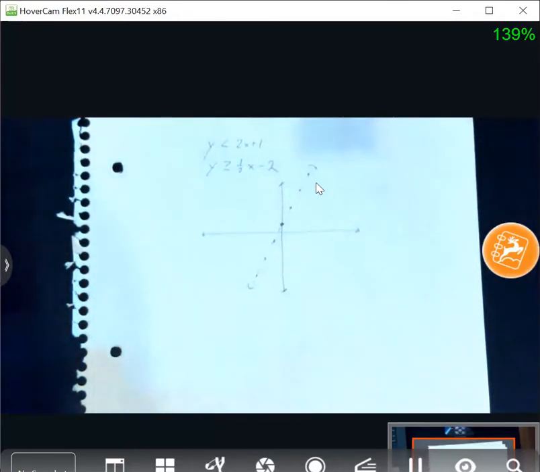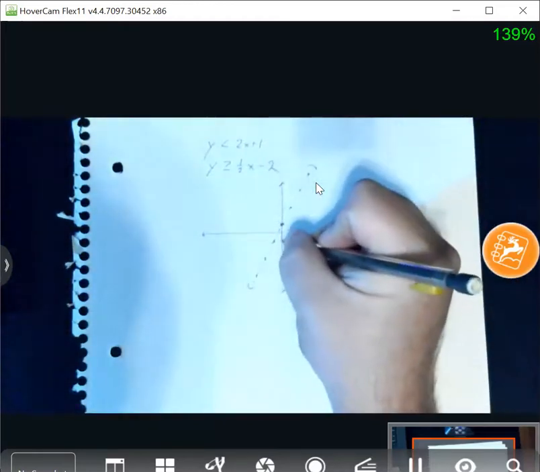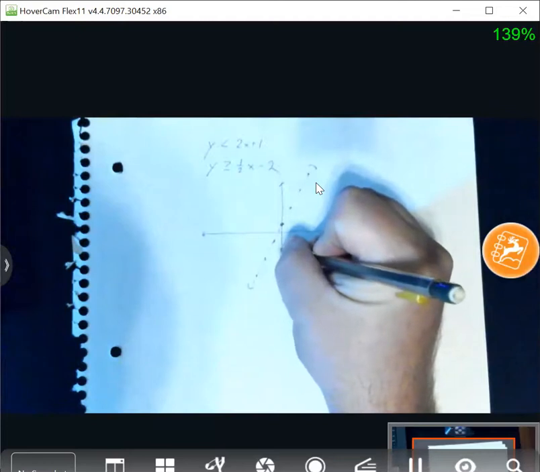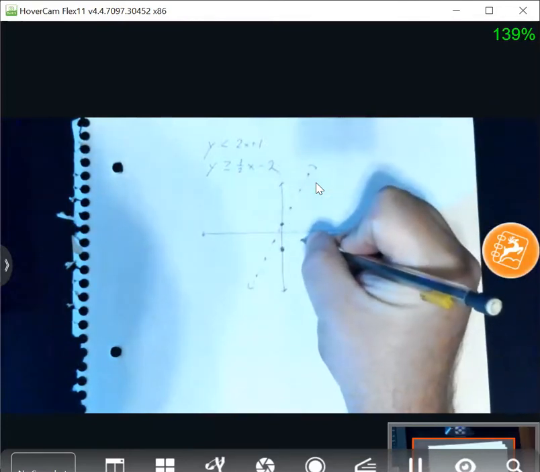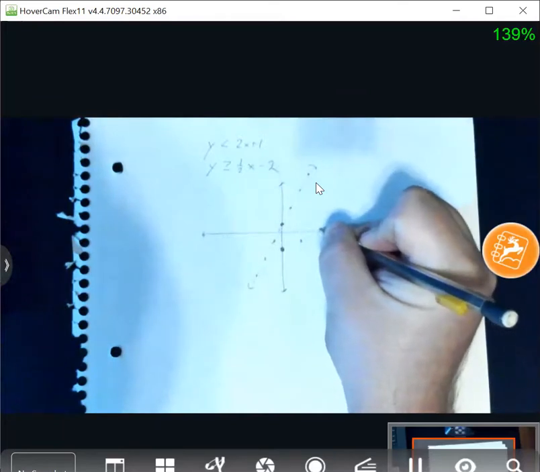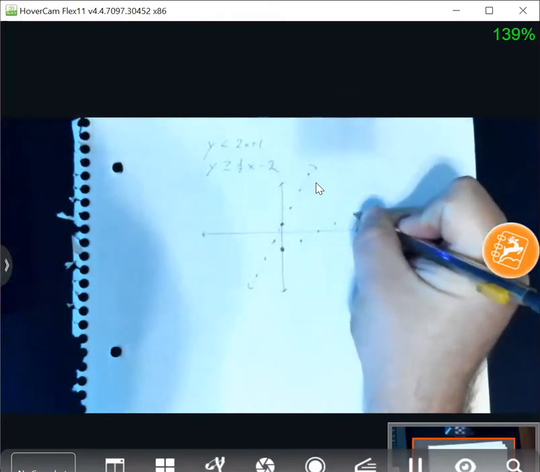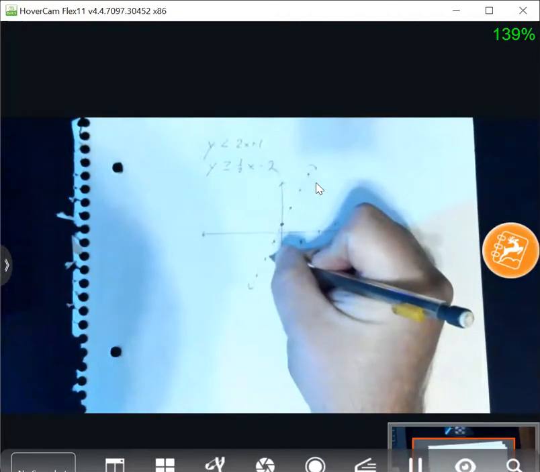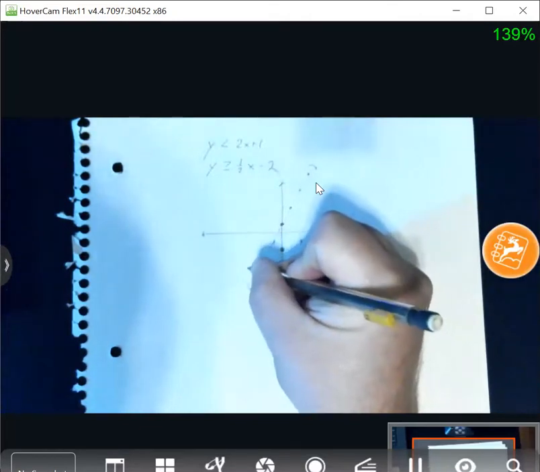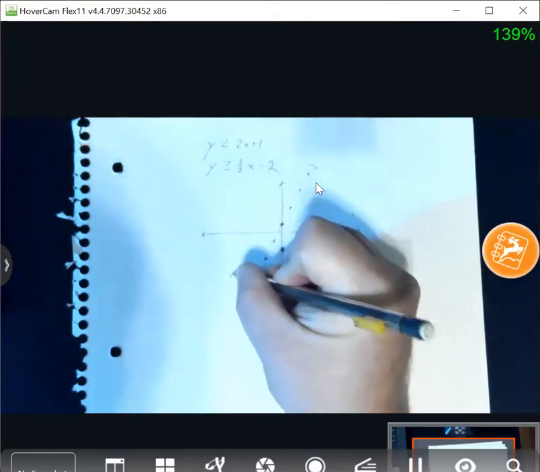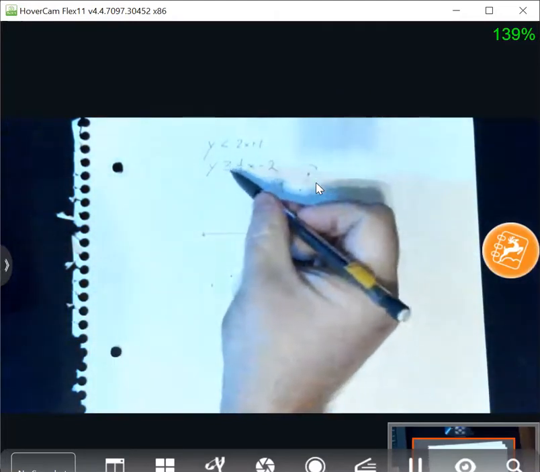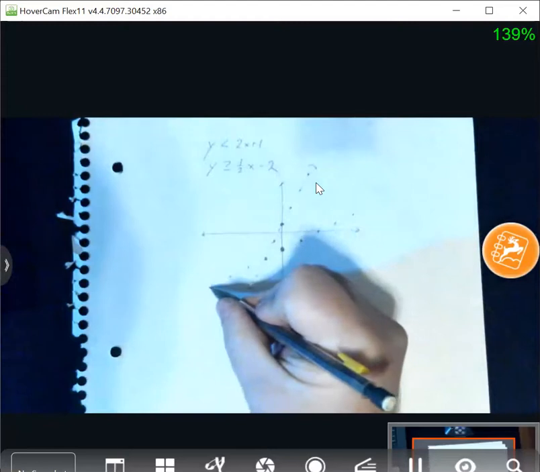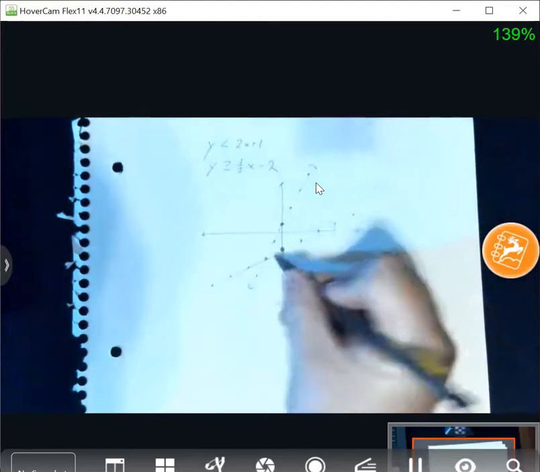Our second equation is y is greater than or equal to 1/2 x minus 2. So now I go to graph that one. So I have a y-intercept of minus 2. I have a slope of 1/2, so over 2 and up 1. Now this one does have an equality, so this can actually be a straight line, or a solid line, I should say.